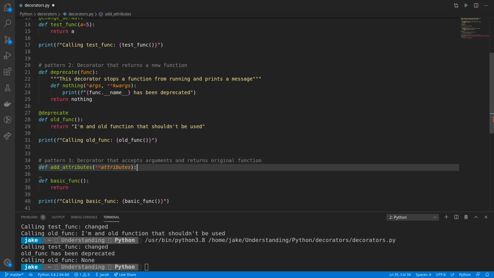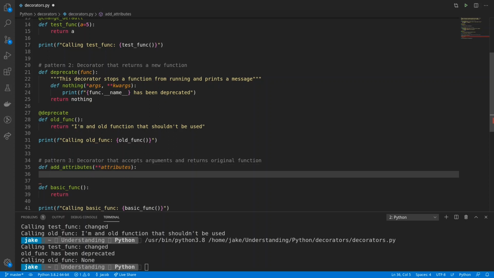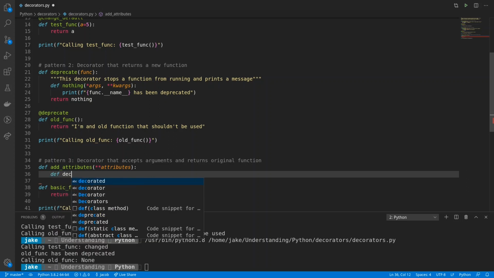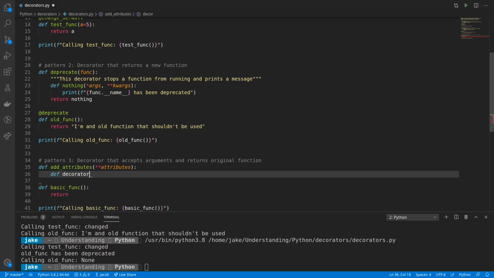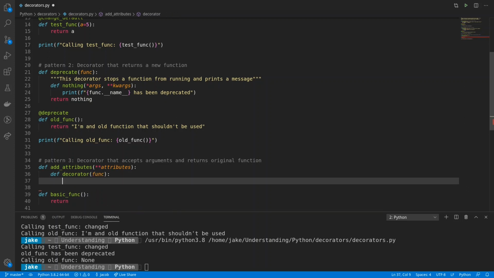Now you may be asking yourself, why didn't it accept a function? That's because this pattern is a bit different than what you saw in the previous two patterns. What's actually going to accept the function is the function we're going to write under the scope of addAttributes, and we'll call this decorator, because this is what's going to do the actual traditional decorating work, and this is what accepts the function.